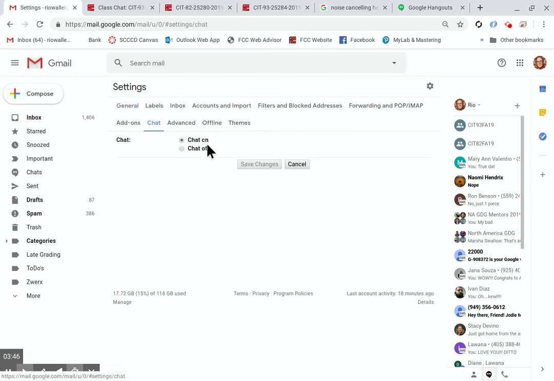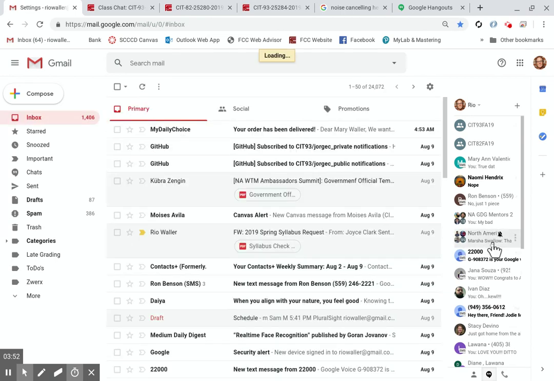And then if you turn chat on, then I believe that should make it just show up here. Okay. So that's the way I use it, just because I have so many different chat groups that I'm involved with, but I also have it on my phone.